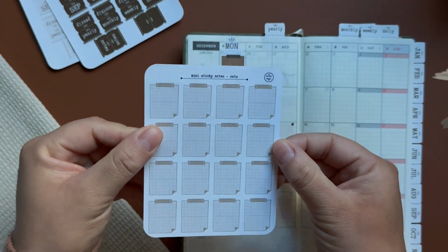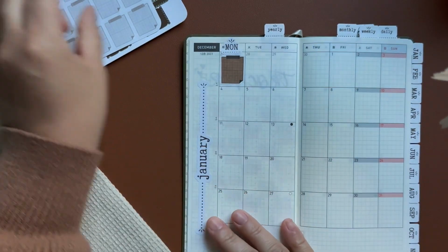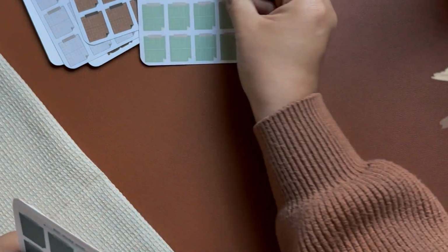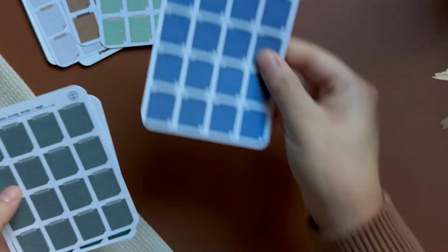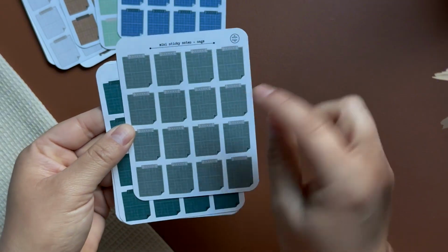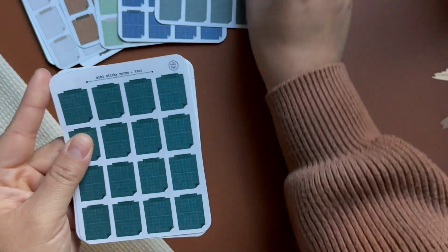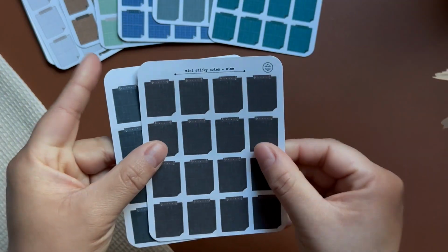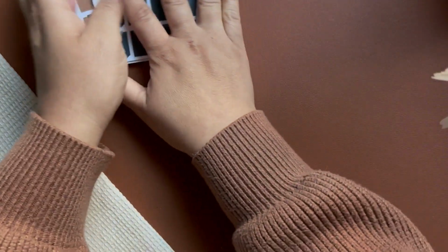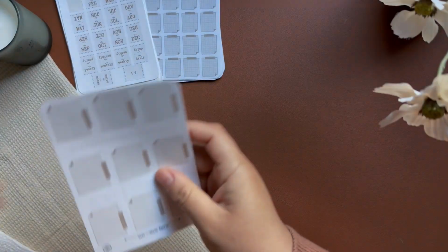So this is the color Oats. This is the color Coffee, the color Matcha, Sadzi Blue. That'll be about 16 mini sticky notes that you'll be able to use. And this is Sage, Teal, this is Wine, and Midnight. These are the sticky notes that will be available.